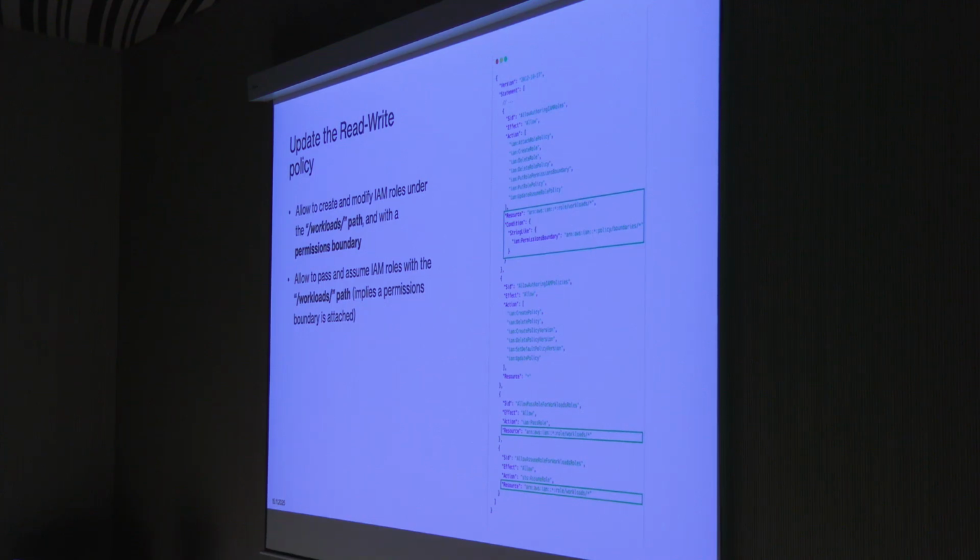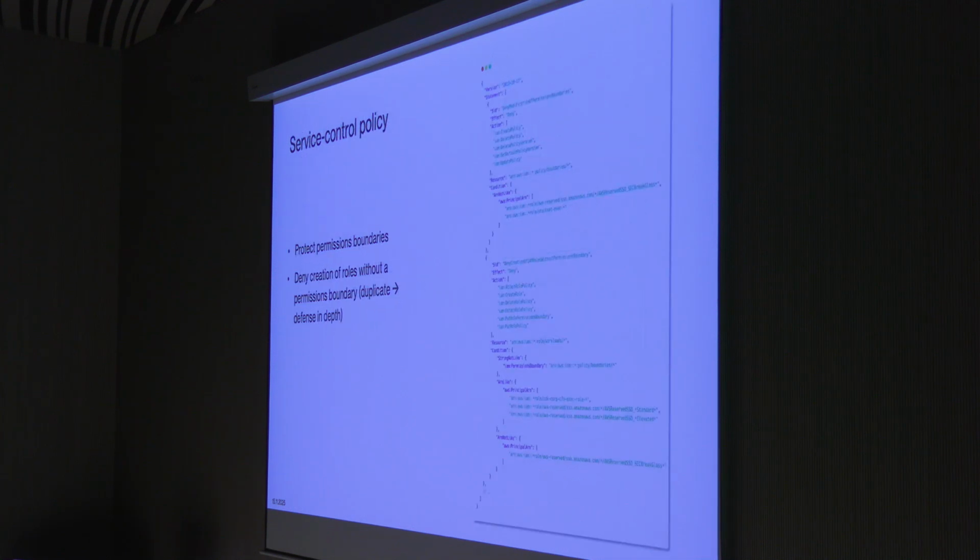So this will create a safe boundary for our IAM roles and make sure any IAM role created by an engineer does have a permissions boundary. And we can specify what permissions are allowed under the permissions boundary. And so we should definitely top it off with service control policies. And this is called policy layering or defense in depth.